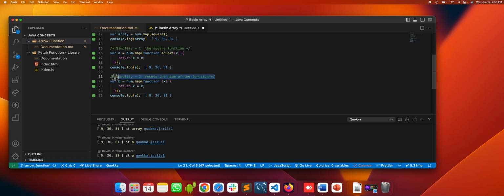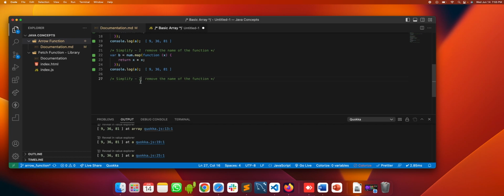Let's simplify this further. The third step is to further remove the term function.